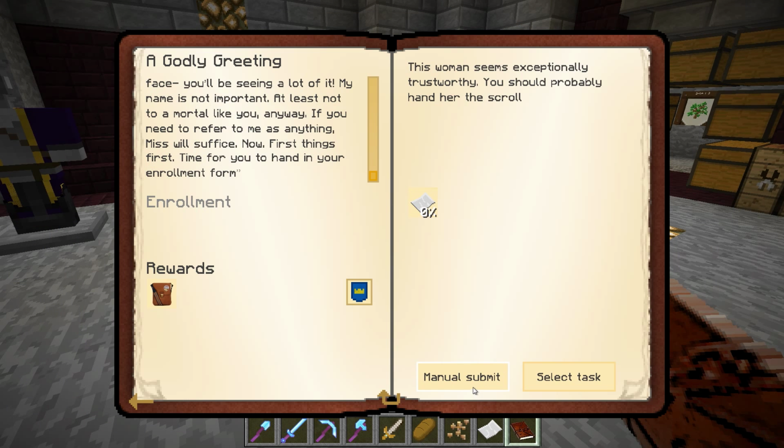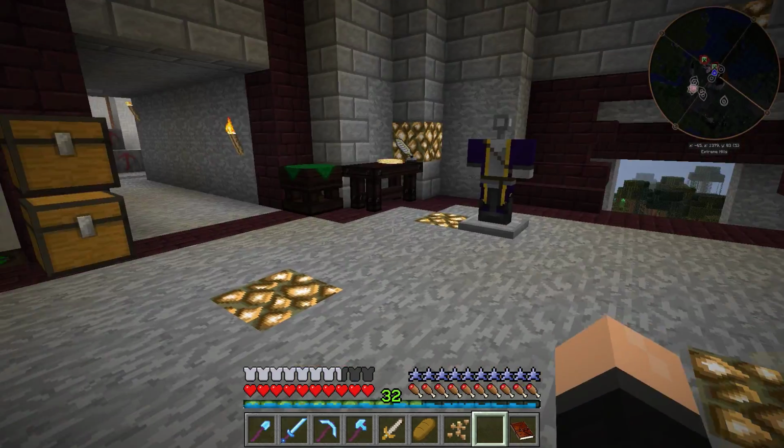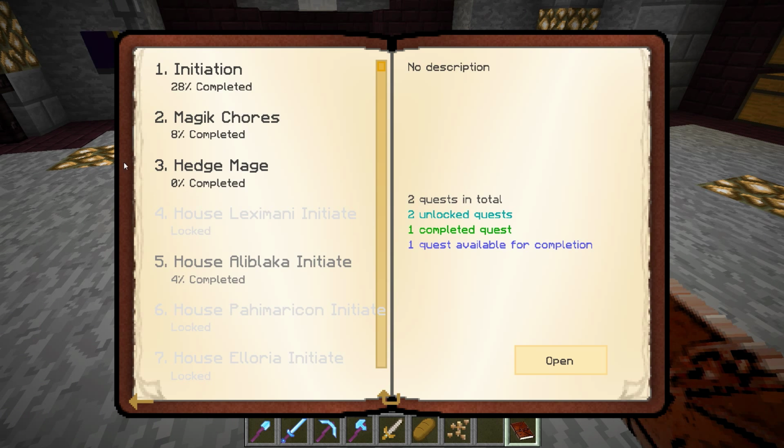Alright, so we're joining up with House Aliblaga, and we're going to become Witchery Masters. So, we're on the way. We got four measly redstone with that one. But we'll start doing all this stuff next episode, I think. I wanted to also take a look at the Hedge Mage.